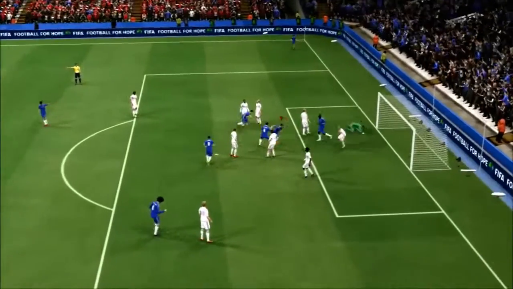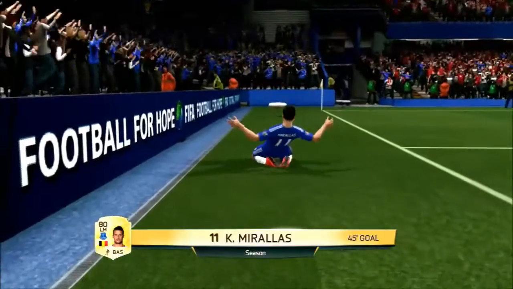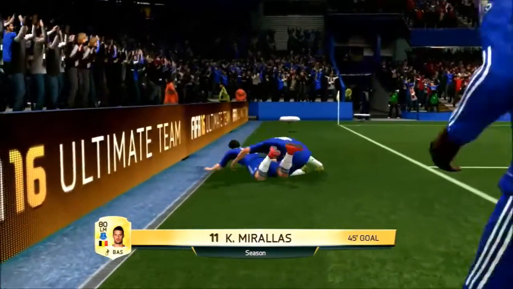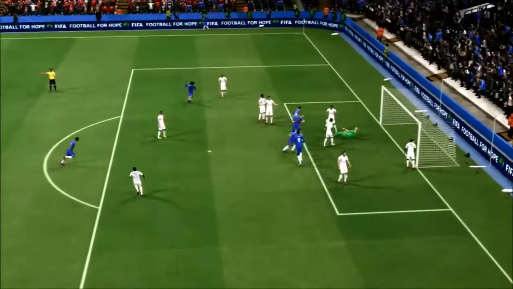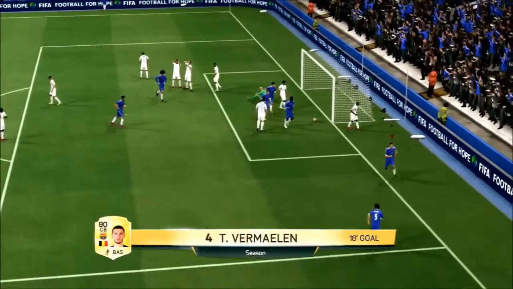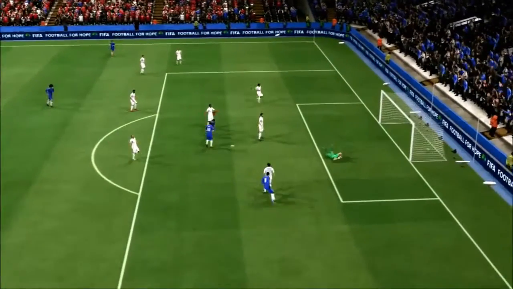Going into this game here, Mirallas makes it 2-0 on the stroke of half time with a lovely little header over the goalkeeper, making it 2-0 as I've just said. Mirallas, don't really like him to score a header, but he gets one there. Then Tom Vermaelen, corners looking like our thing with this team. Vermaelen really proving himself there for me. I was questioning when to put him in this squad. He gets his spot in there, and he does very well.